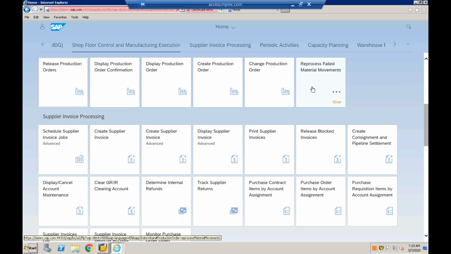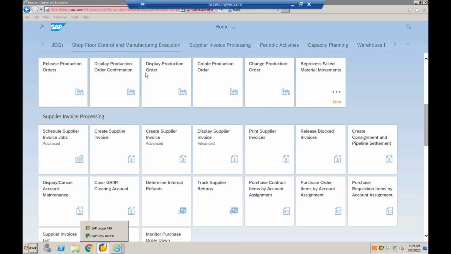If my requirement is that the user needs only display production order confirmation or one among these, then I have to create a custom one. Assume that the user wants only display production confirmation.